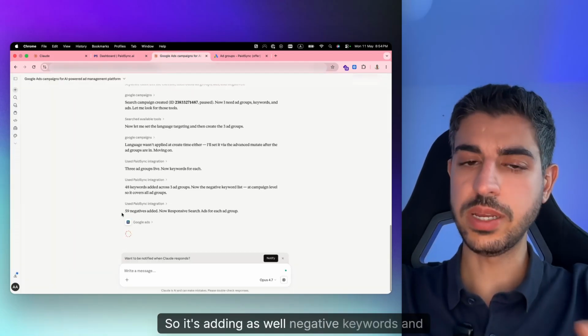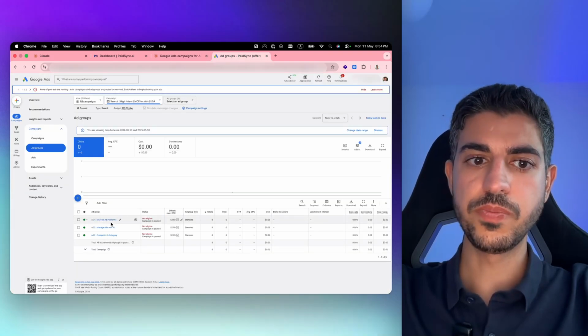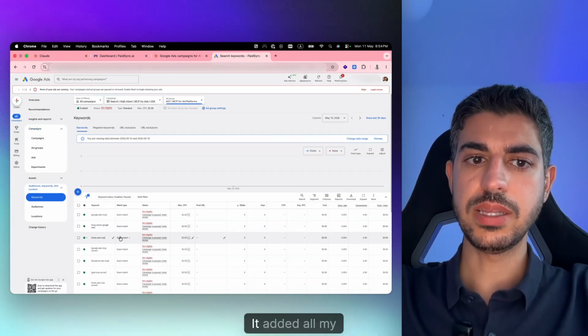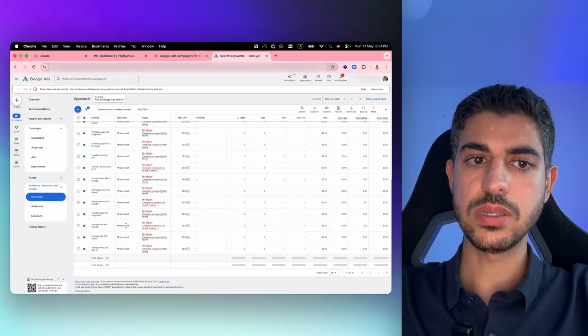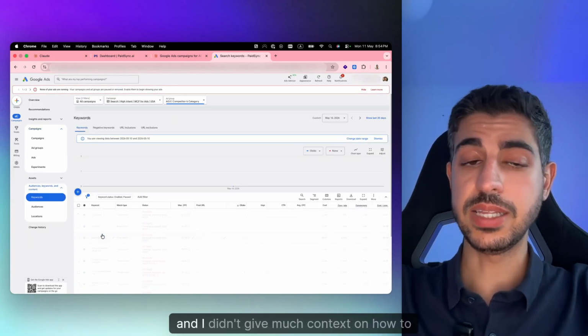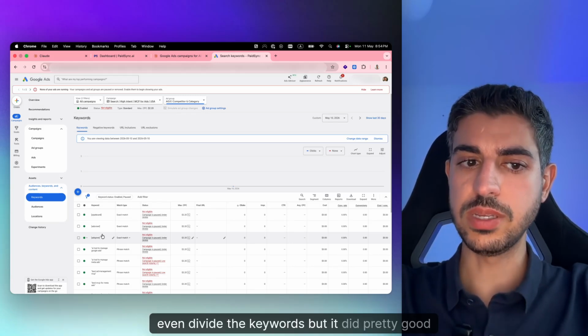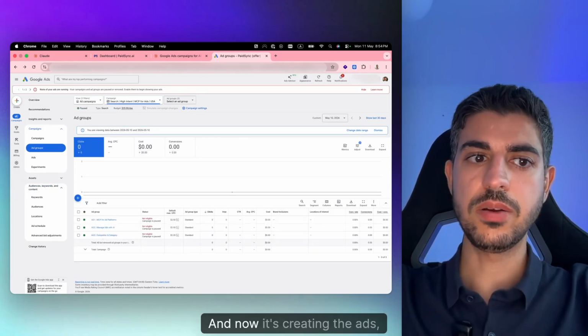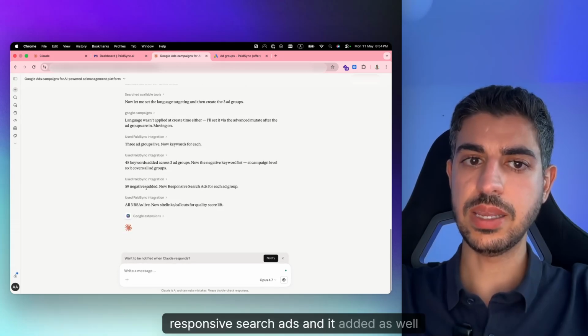So it's adding negative keywords as well and adding a new responsive search ad. So let's see. It added all my keywords. And I didn't give much context on how to even divide the keywords, but it did a pretty good job. And now it's creating the responsive search ads, and it added negative keywords as well.